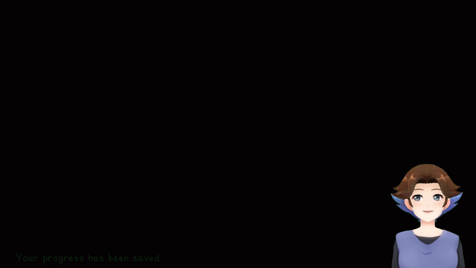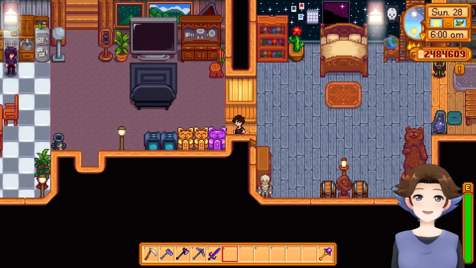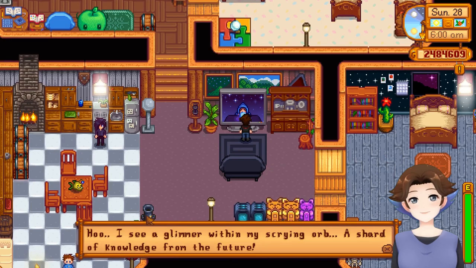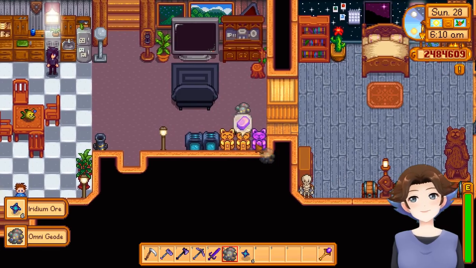And the day has finally come. I have waited all year for this day. It's the last day of the year. We get to sell everything. I can only hope that it's... Well, whatever. We'll see how it goes. I'm really excited.